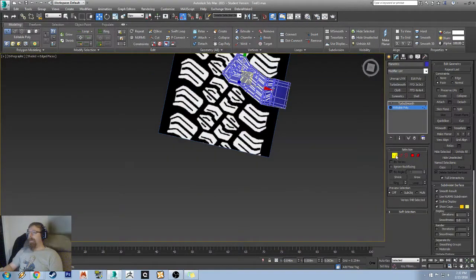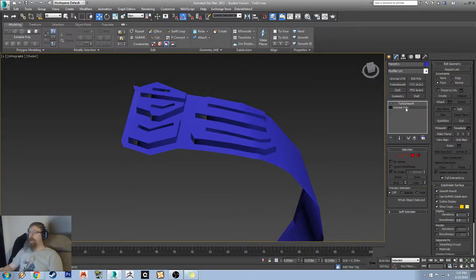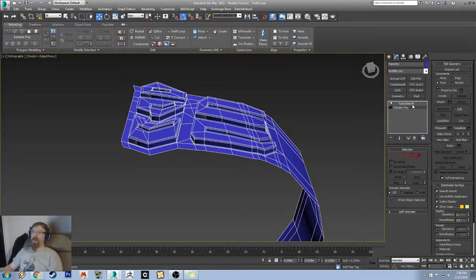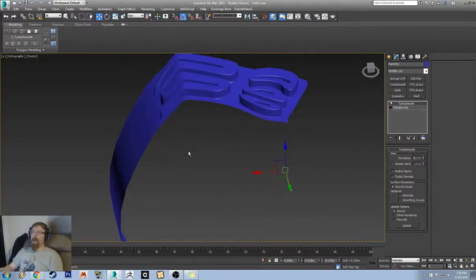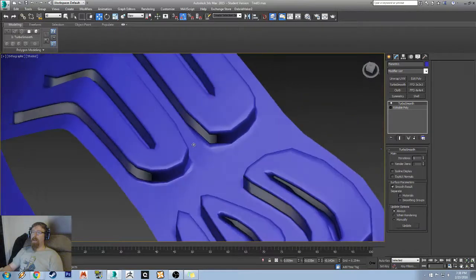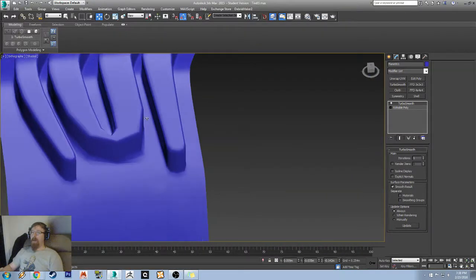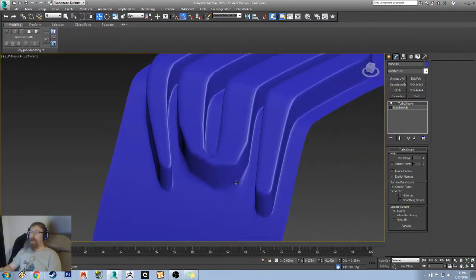All right. So, like I was saying, we're adding all these edges as control edges. So it's not defining additional geometry, it's helping to define what happens when we turn on Turbo Smooth. Right, so now when we turn on Turbo Smoothing, instead of creating a whole bunch of those ugly balloon animal things, now we're getting a shape where it's coming up and then a rounded corner, and it's a rounded corner coming down to flat.